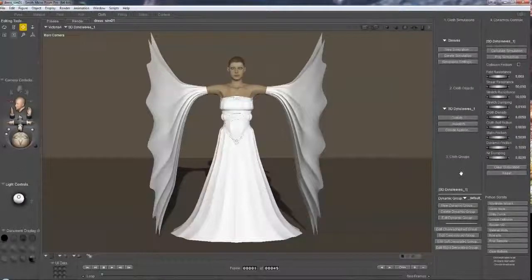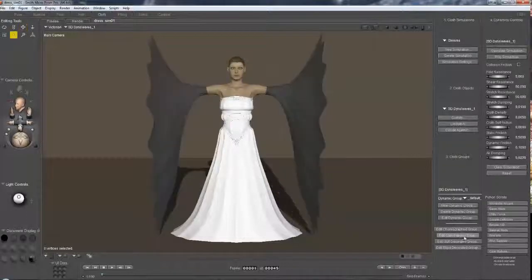So, okay, now we have to take care of one more little detail, because the sleeves have a constraint material in here which will take care of the sleeves not sliding down. This constraint group will stick the sleeves to her shoulders, and to access this, click on Edit Constraint Group down here.